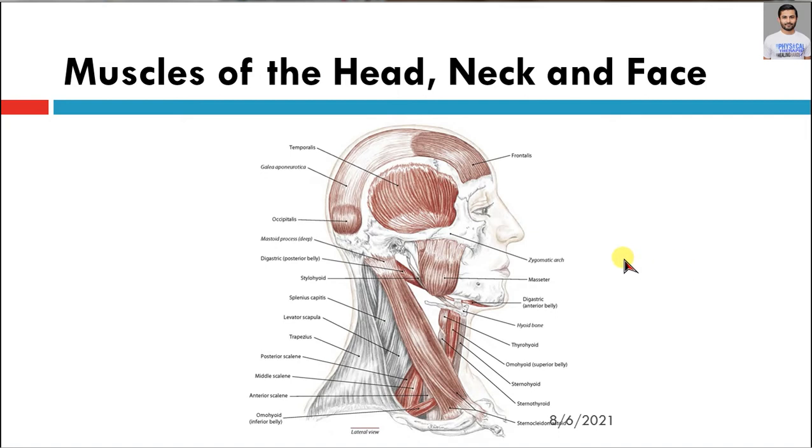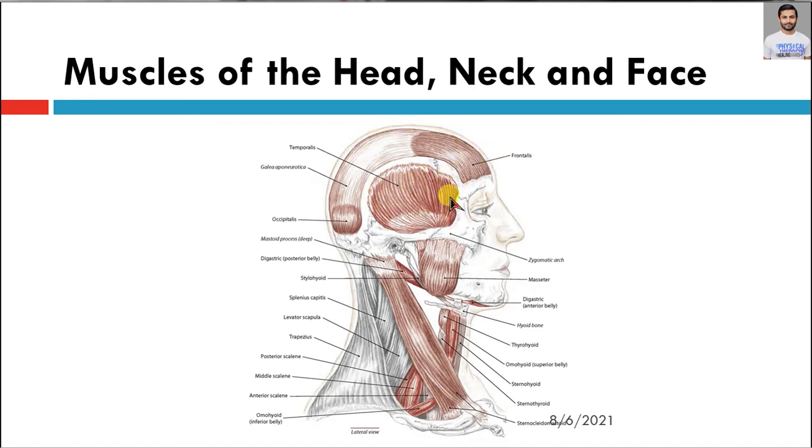If you talk about the muscles of the head, neck, and face, definitely there are a lot of muscles, but these muscles are very easy to remember, and they are very small muscles. So we'll try to discuss these muscles and their function in some detail. First of all, here you can see the Occipitofrontalis muscle. This muscle runs all the way from the occiput to the frontal region, and it makes you raise your forehead to produce the horizontal wrinkles.